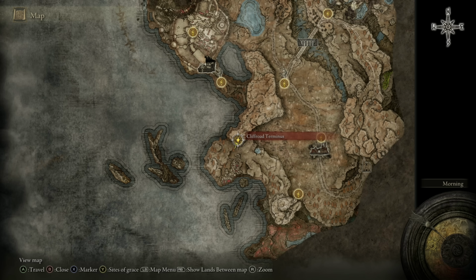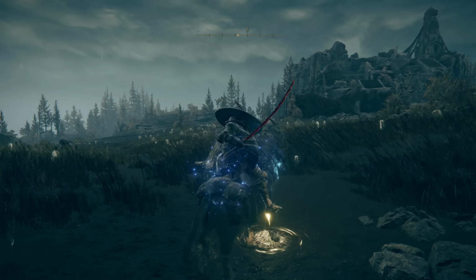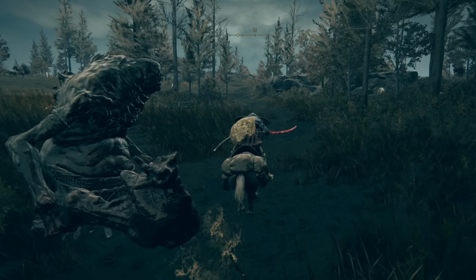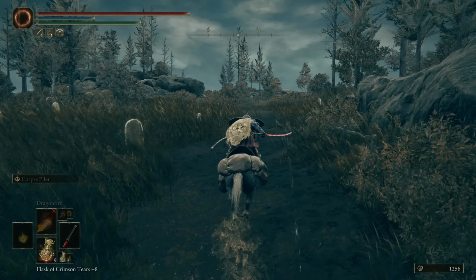Here you'll find the Cliff Road Terminus site of grace, and there are two things to grab once you're here. Start by hopping on your horse and then follow the path towards the southwest. As you're following this path, it should conclude in a little bit of a cemetery.